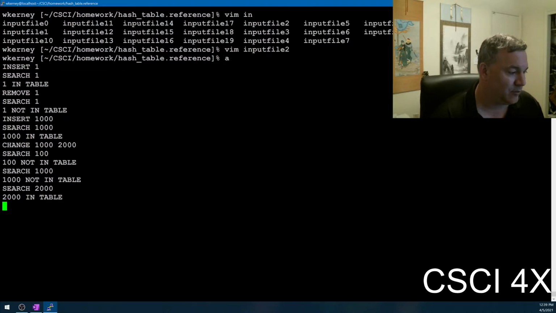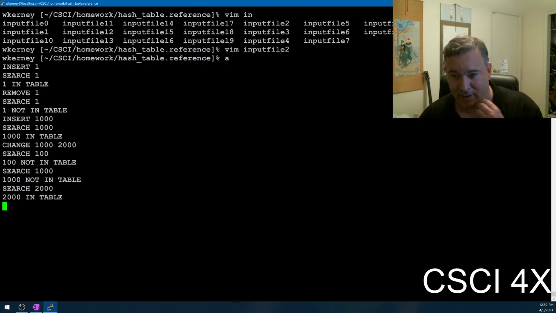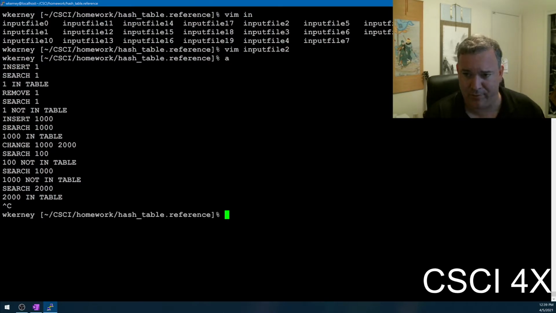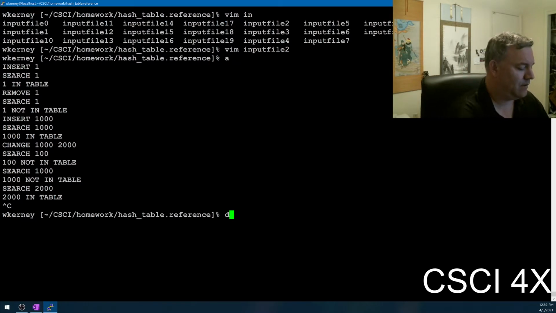How do you know if the table is approaching load? I would keep track of how many things you've inserted, and you know the size of the hash table, because you use that to modulus the value. For this assignment, you don't need to reallocate or anything like that. For the assignment, I think it specifies what size hash table you're supposed to use or something like that.